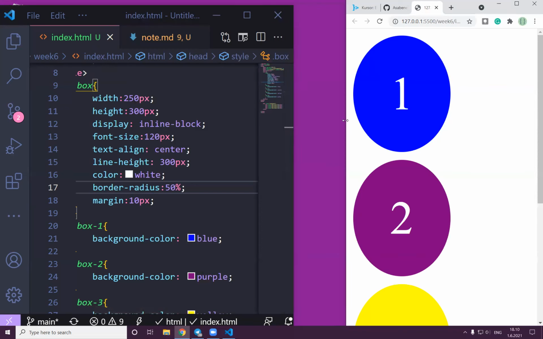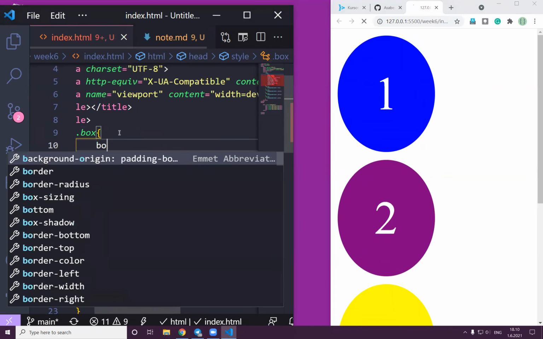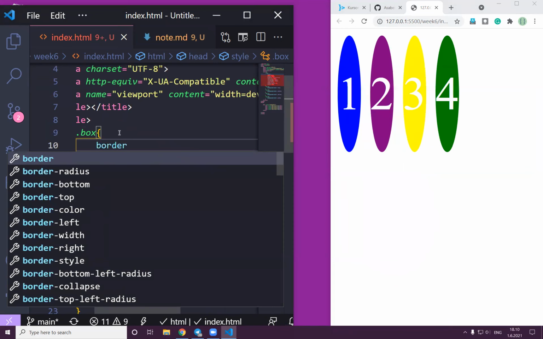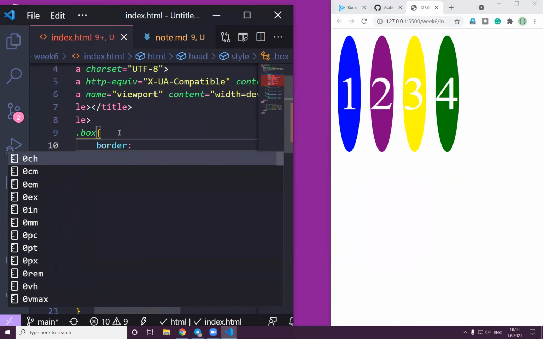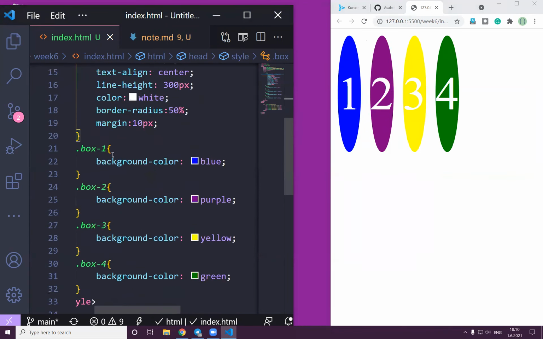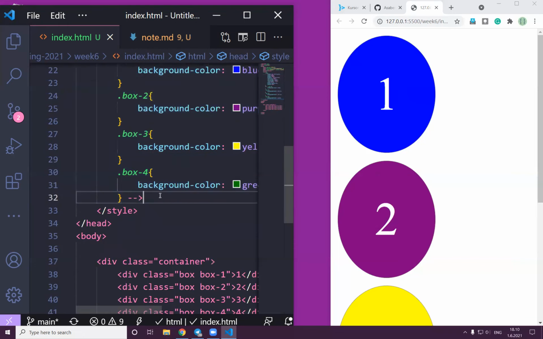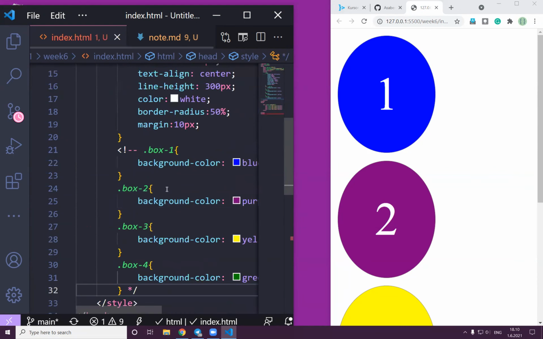By the way, this looks like an egg to me. Let's just change this to an egg. For instance, if you change the border to 1 pixel solid gray, and if you comment this out, by the way, this is how we comment the CSS.